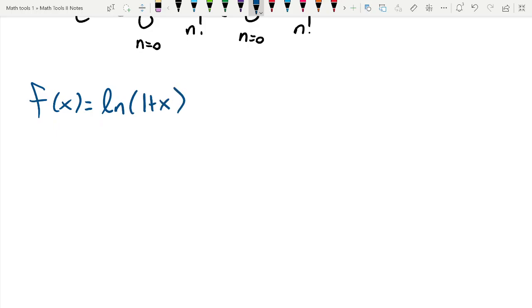This is because if we do the natural log of x and we center it at 0, that doesn't really make any sense, right? Because the natural log is not even defined at 0. So often we look at 1 plus x instead, but the 1 is kind of arbitrary. You could do it anywhere away from just x.